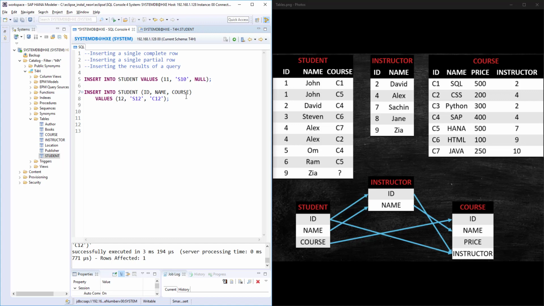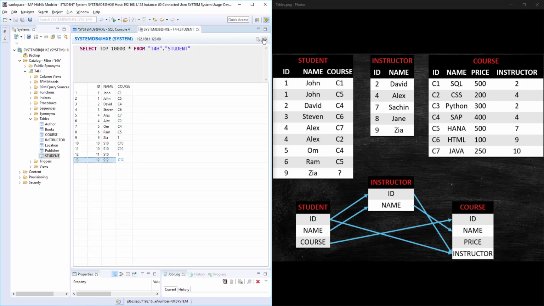So we go with a partial insert statement. Let's take the same statement and simply remove the course column, since you don't want to insert the course anymore in the student table. So this is the way. Make it 13. If you insert it like this, the course will always be null.